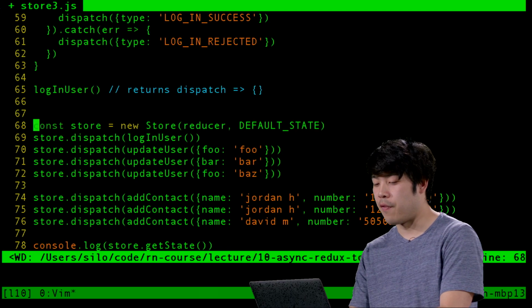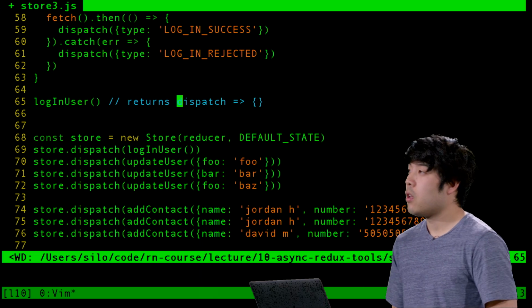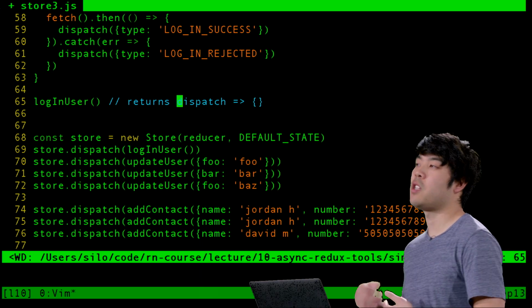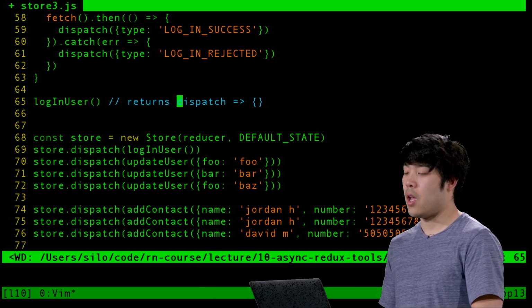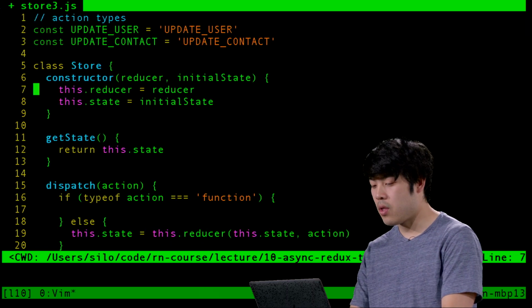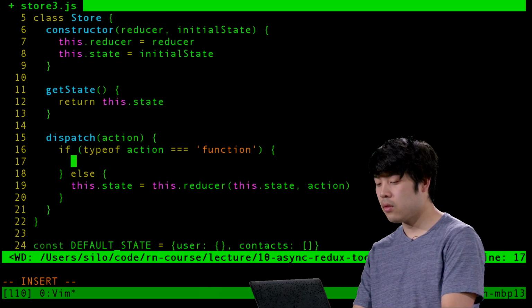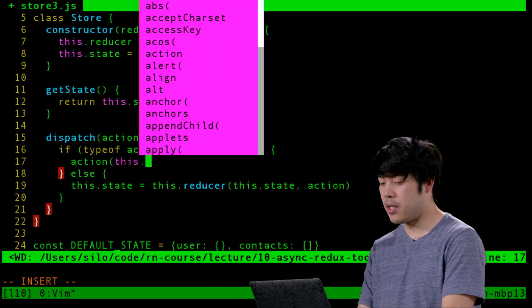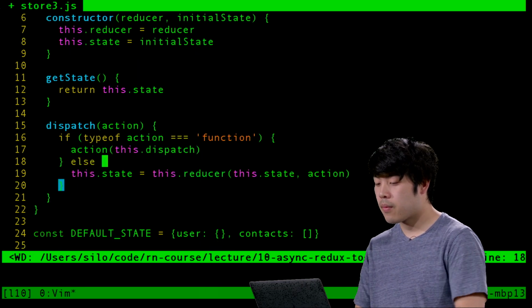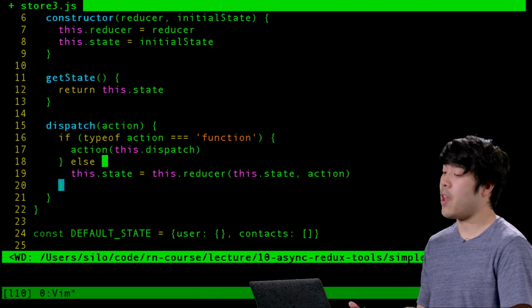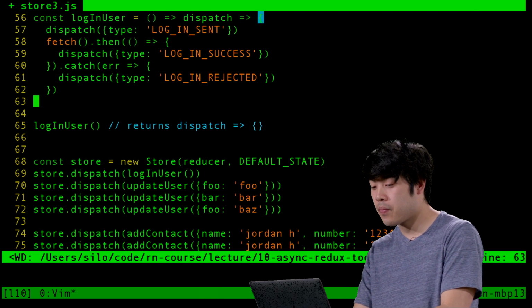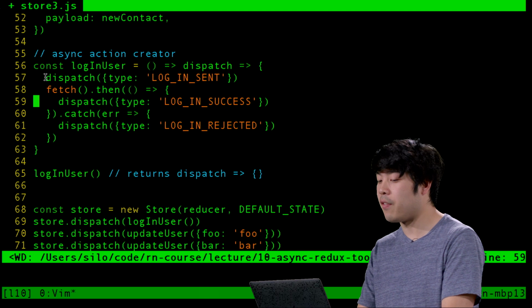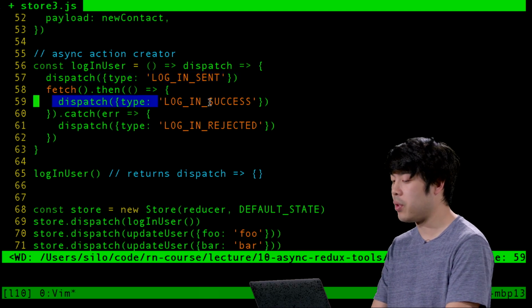Well, if the action is a function, it wants to know how to dispatch its own actions. And so we should actually pass to the action the way to dispatch, so this.dispatch. And then once it knows how to dispatch, it can take care of dispatching its own actions and do that completely asynchronously.